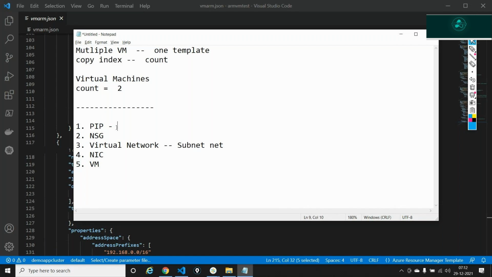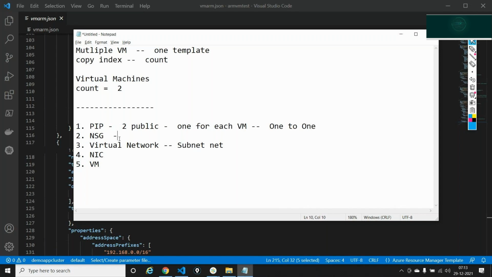Anyone? Two public IP addresses. Okay, so two public IP addresses, one for each virtual machine. Ideally the virtual machine to public IP mapping is one to one, so it's a one to one connection.